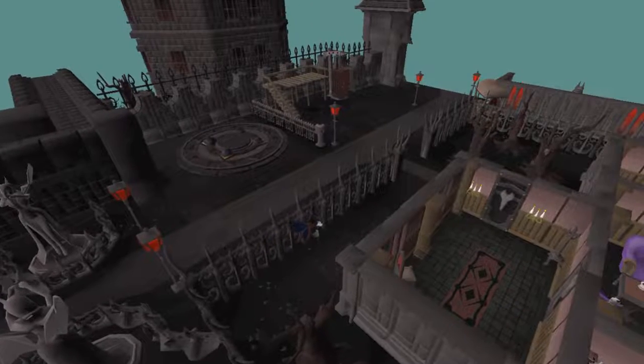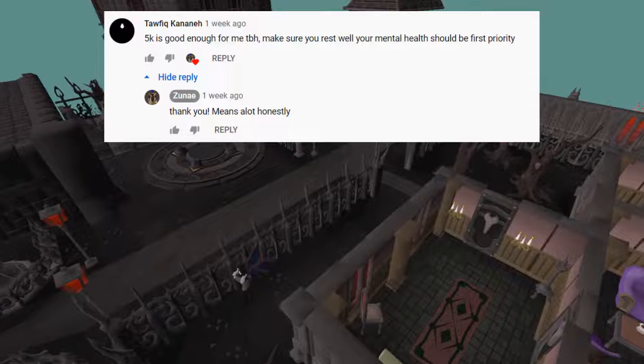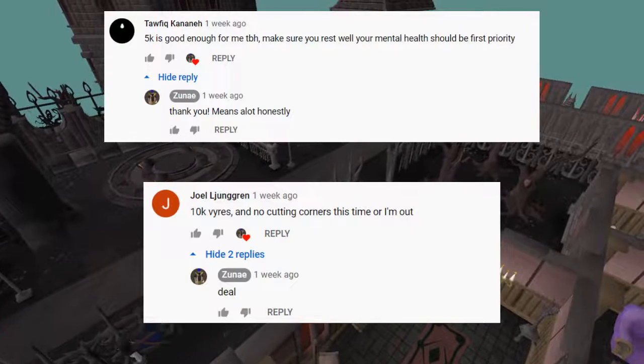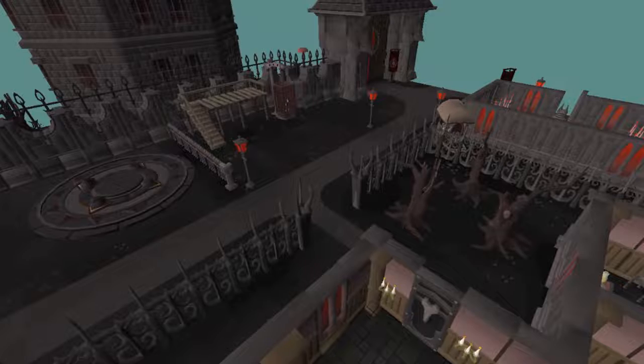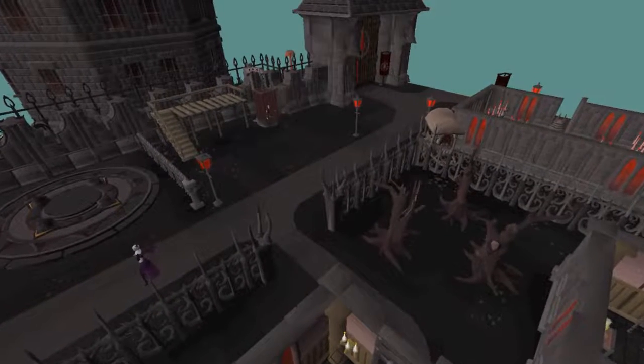I'm sorry if I butcher your name, but the first one was from Tafik, and he said that 5k is good enough for him. And then Joel said that I should do a loot from 10k or else he will unsubscribe. Now, because I care very much for Joel staying a subscriber to my channel, I decided to put in some extra work, and today I'm presenting you the loot from 10,000 wire pickpockets video.